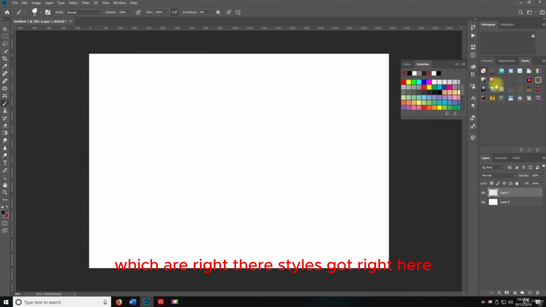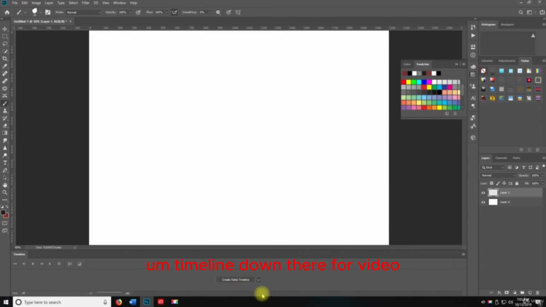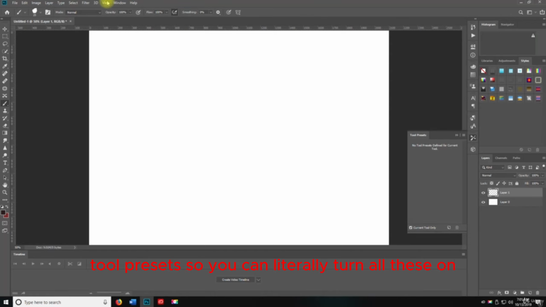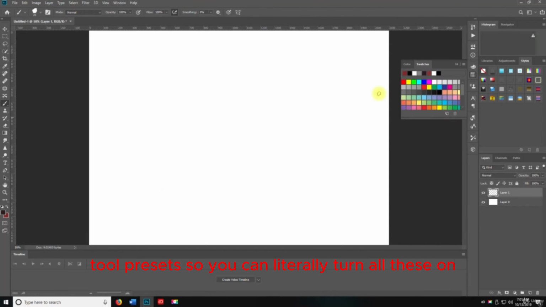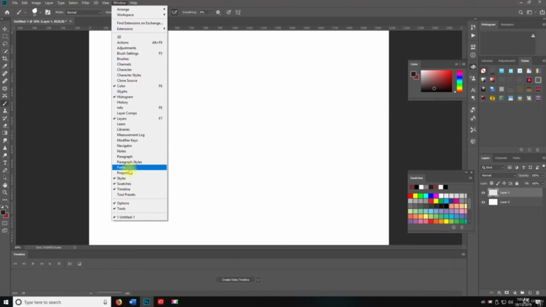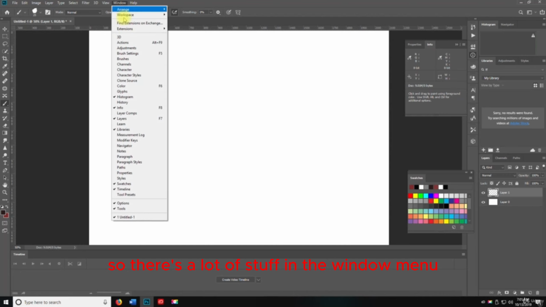Styles, we got right here. Timeline down there for video. Tool presets, so you can literally turn all these on. So if I had them all on, that's basically all you're doing. We got libraries right there. Info. So there's a lot of stuff in the window menu, but these are all tools. So just think of these as all tools.